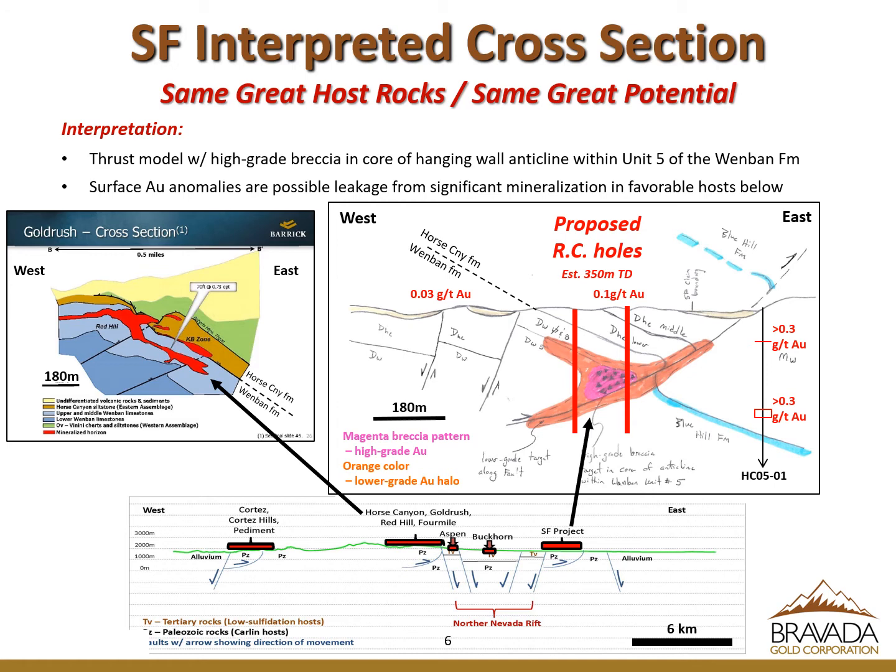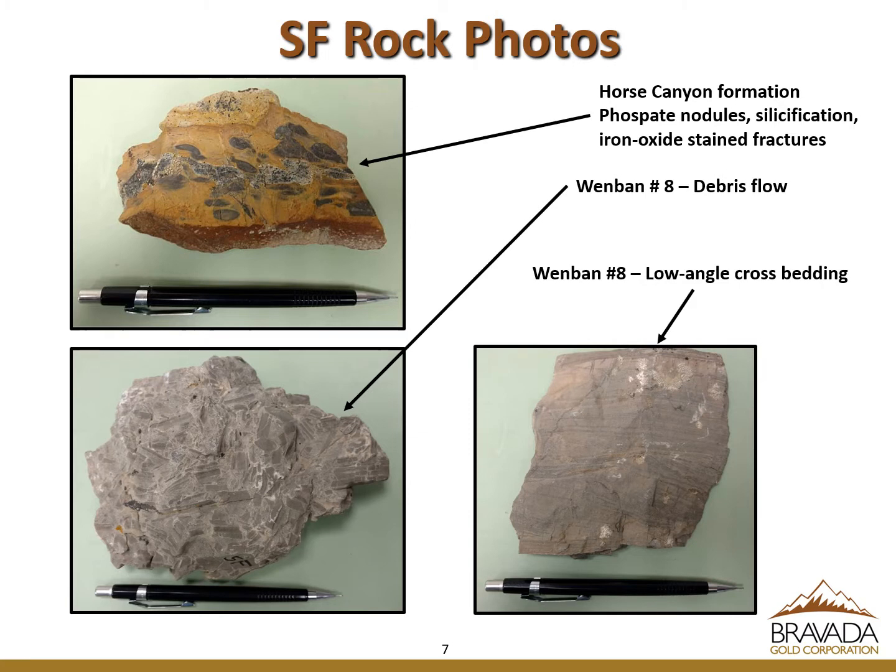It's pretty simple. We start out in the area of the strongest alteration with anomalous gold geochemistry and drill through into the favorable host rocks and cut the low angle structure that we think is probably an important feeder zone. You'll notice on the east side of that figure, there's a deep drill hole on a competitor's ground. There's anomalous gold associated with dikes, and it's very positive as potential leakage from the system that's actually on our ground.